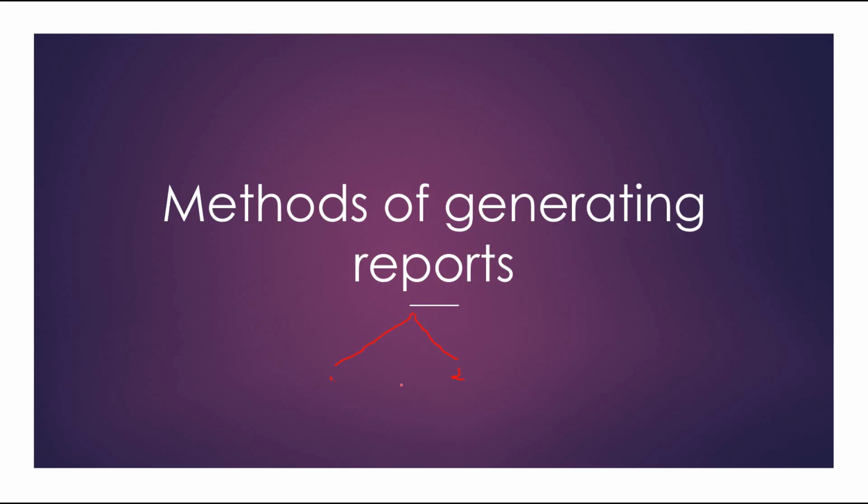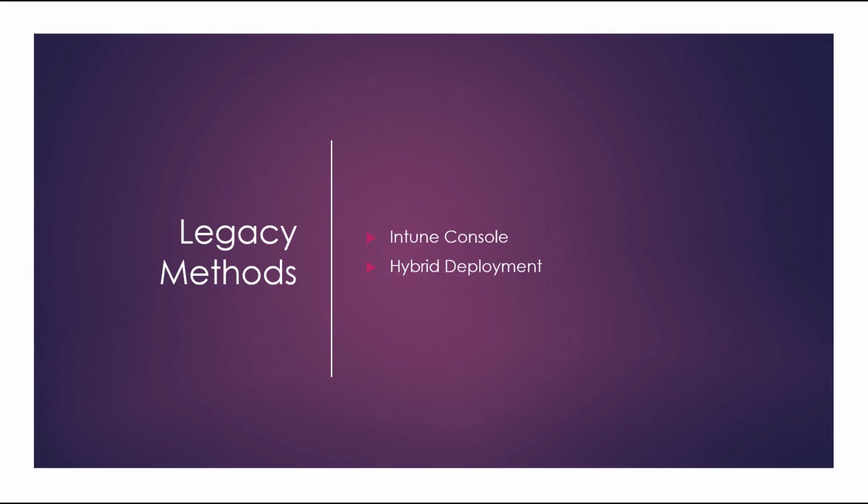Then we will talk about the second method, which I'm referring to as the modern method of generating a report from Intune, wherein we made a lot of changes in the framework that is being used to generate a report, and then we will talk about the advantages. So what we are going to study now is methods of generating reports via Intune. The first is the legacy method, and the second is the modern method. The legacy method is what existed long back, and the modern method is what is in use now. And then we'll talk about the differences.